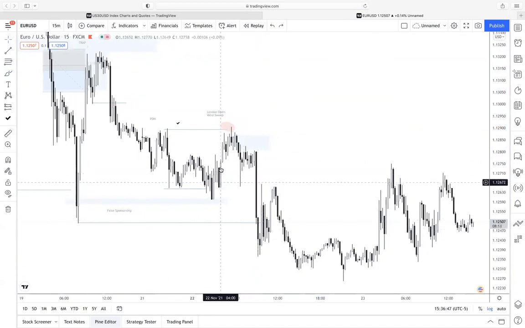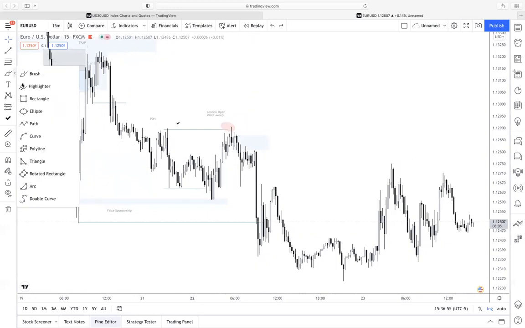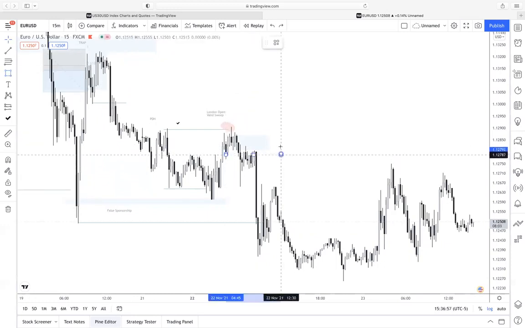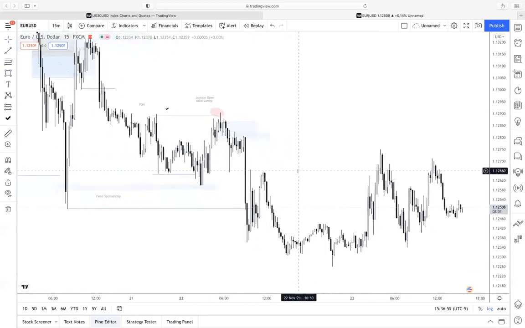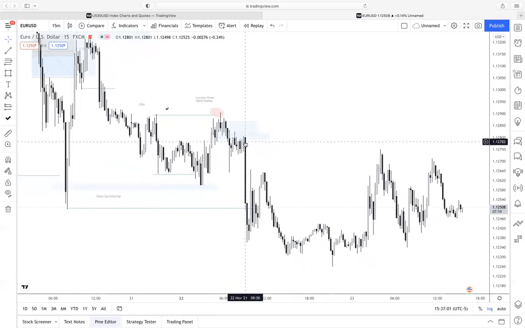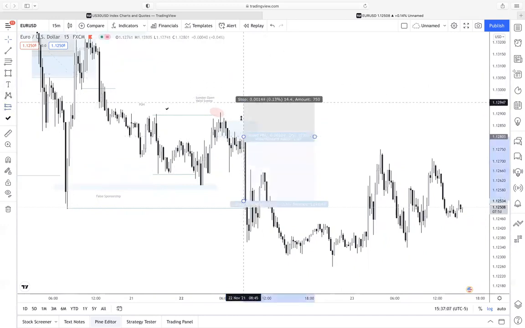As you can see, even when price hit this, it failed to make a new high. So even if you wanted to wait, you could have waited on the failure to break higher, pull back, and you could have sold at that breaker. So all of these sells were all valid also, and they were all within New York session. So you could have had a very nice risk to reward ratio.